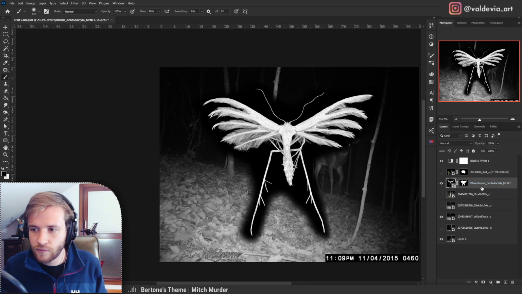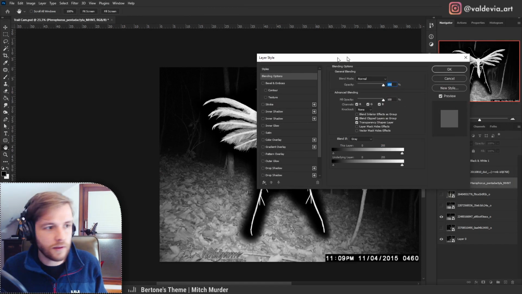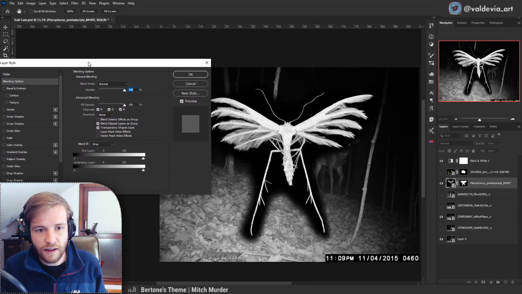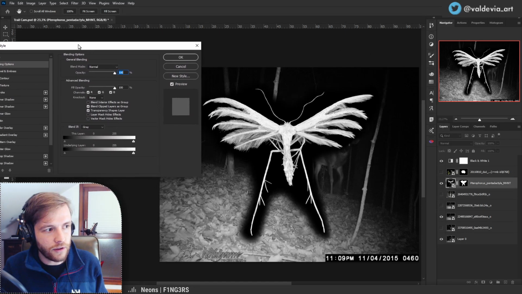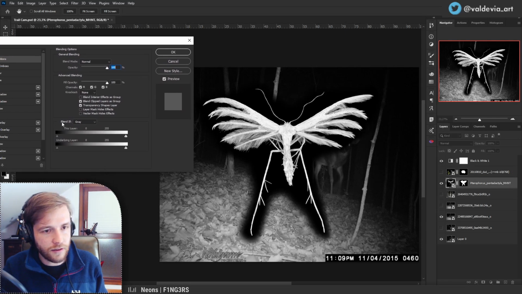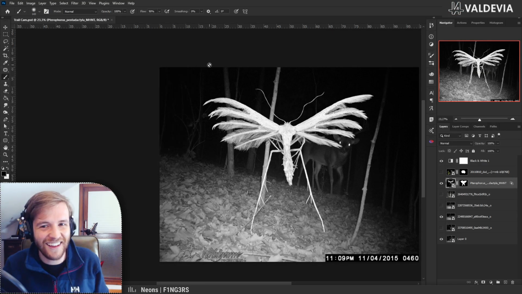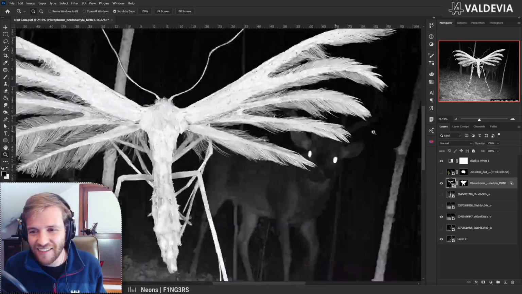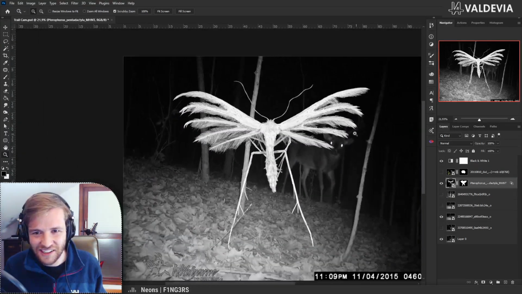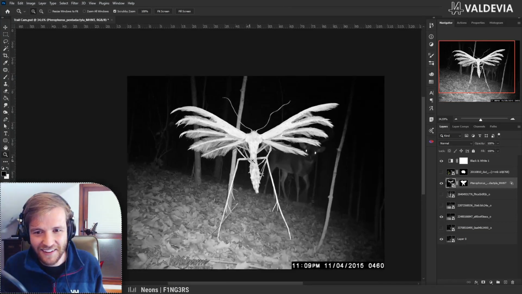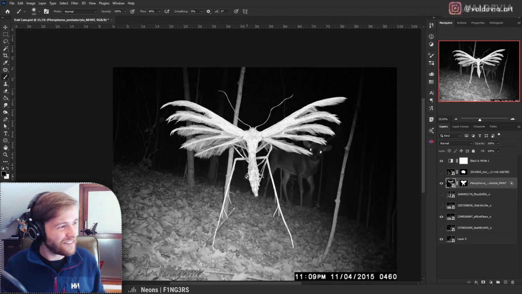So let's see. Double click on the layer. Got the blending options here. Blend if. So we are going to, let me see, do you guys see this all right? Yeah. I'm gonna say if this layer is black, I'll make it disappear. And that is it. That was the easiest cut I've done in a while. It's a high quality picture too, which helps. So we got a bug now.